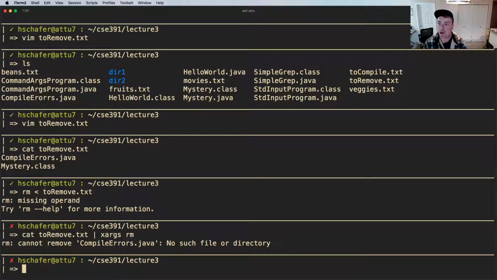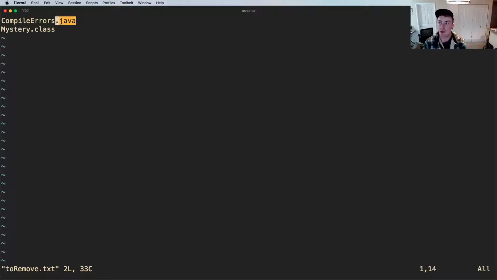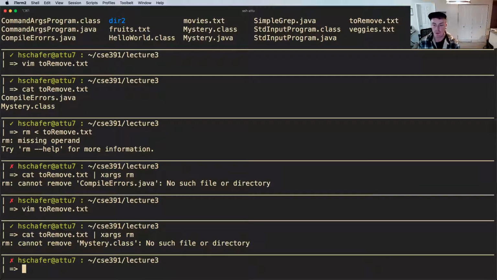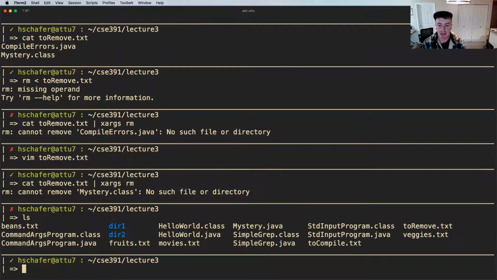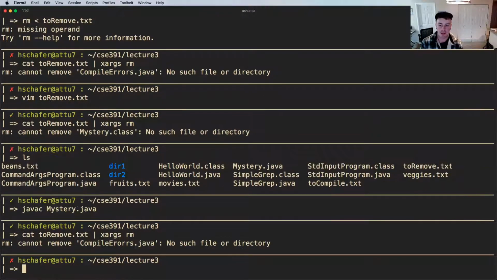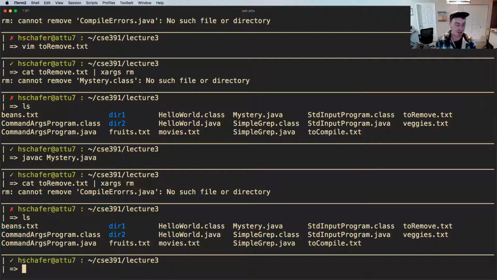And that's going to remove... do I have a typo? Compile errors. Oh, I put two R's. I misspelled one of these things, but we'll just edit it here. Or maybe that is how you spell errors. I don't know anymore. Let's try running this again. Mystery.class, did I spell... oh, because I already ran that. So javac mystery.java, and then let's run this command. Oh, because I already removed it. Right, I already got rid of it, so now that's failing. But I ran this command too many times, and it removed that mystery.class too. So it went through and removed all of those.